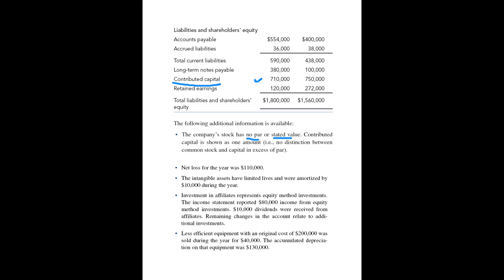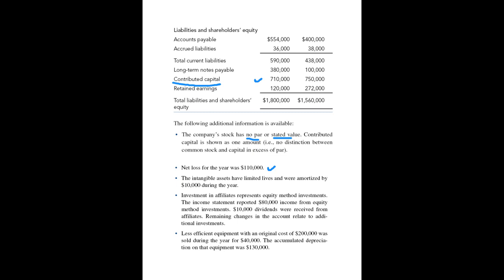Next is net loss for the year was 110,000. Now, students, if you remember, I told you that if we need to prepare the cash flow statement using the direct method, we need full-fledged information about the income statement, as well as detailed information for the cash and non-cash items. Some of them we can extract by looking into the current liabilities and current assets section, but still more details are needed. But in this question, we do not have an income statement with us, so it will be easy for us to move towards the indirect method instead of focusing on the direct method.